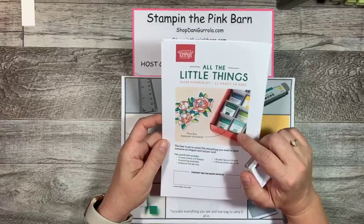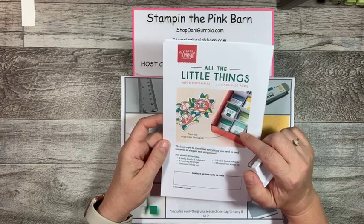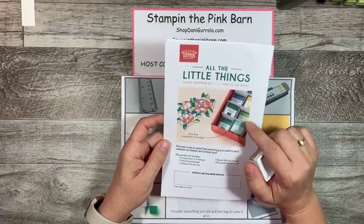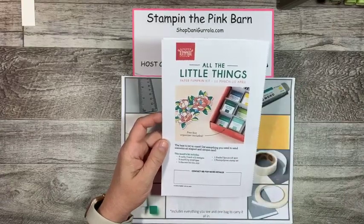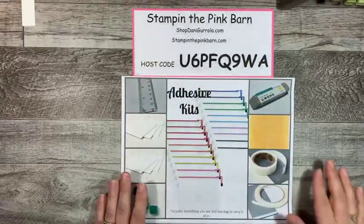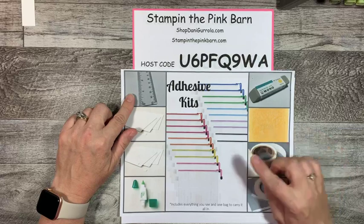So myself, I'm going to say that this kit makes it worth it just for this organizer. Because you figure you're going to go to Michael's and you're going to spend upwards of what you're going to get for this box, and all you're getting is an organizer. Here, you're going to get a stamp set, you're going to get an ink, you're going to get all these supplies to make 9 cards. So it definitely makes it worth it getting this kit. So I just wanted you guys to see that.